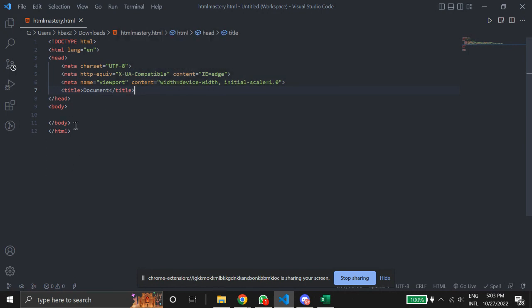Lastly is the body tag. The body tag defines the body of the HTML document, so everything that will be displayed on the browser page is written in this tag. For example, let's write something: Hello.